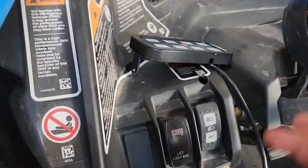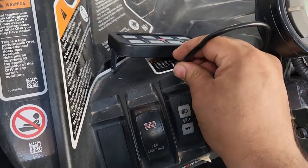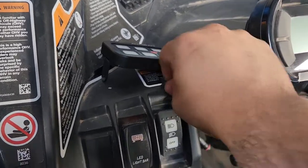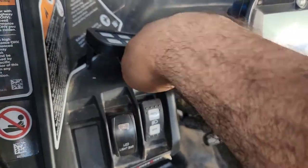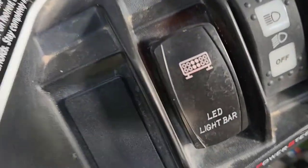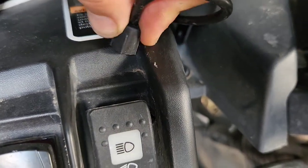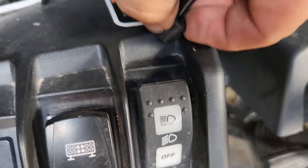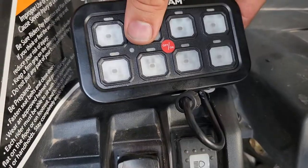And I'm not scared to drill into the plastic here. So what I'm doing is I pass this one through there, and then I'm gonna work this little plastic piece or rubbery thing. It's pretty flexible, so I just have to get this through there. If I need to make the hole a little bigger, I will, but just showing you what I'm doing. That way I get a cleaner look, so the cable goes right in there, something like that.